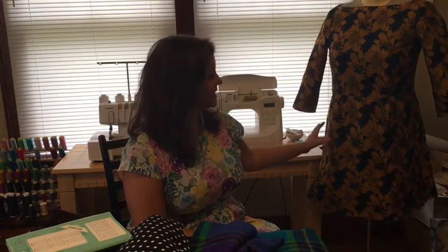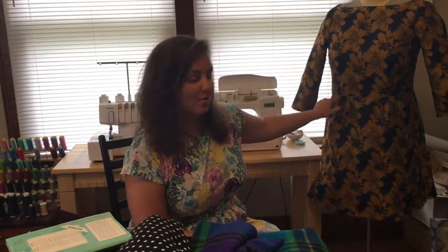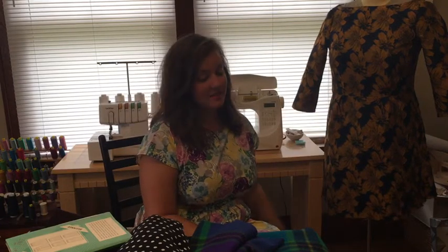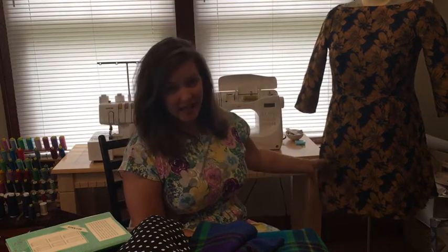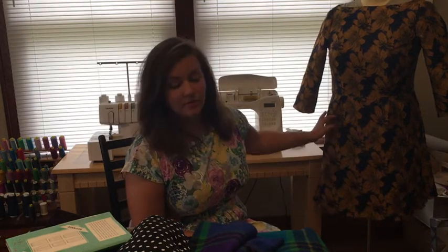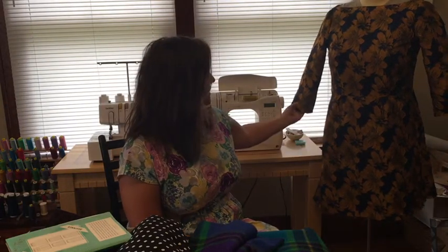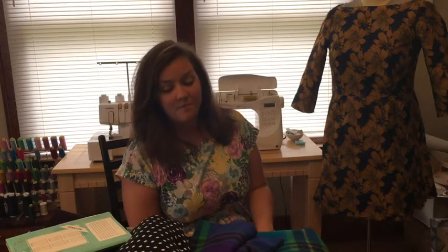And I got this fabric from Textile Fabrics in Nashville. I was up there for work and took a little detour and created what is one of my favorite dresses of all time. And all she needs is for the lining to be tacked down and for a hem, and then she's good to go. And this dress I'm actually planning to wear for engagement photos later this fall, and thought it would be a nice colorful way to bring in the fall.